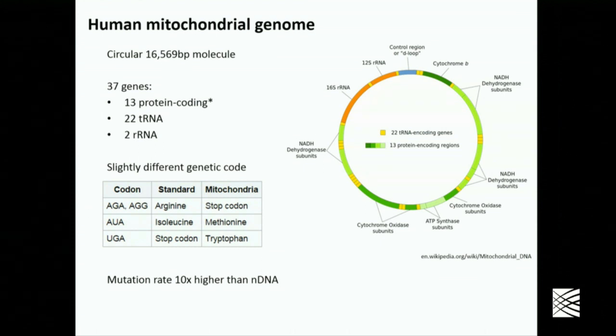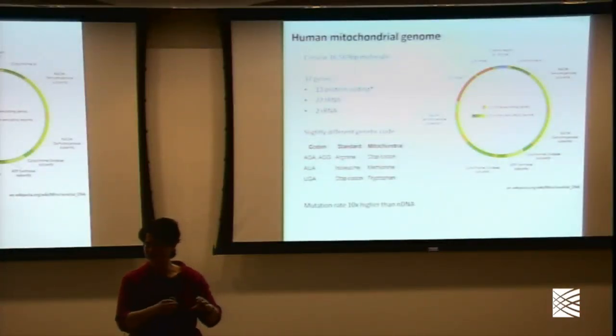Yes, question? There are 100,000 copies in the egg. Does that mean that the mitochondrial genome is more heterogeneous than the somatic nuclear genome? Absolutely. So I'll get to that. That's a great point. If you have these self-replicating little mitochondria, they can pick up mutations and they reproduce asexually. So all of the children of one mitochondrial genome will look like that one. There's no sexual reproduction. And so within one cell, like the egg, you can have different mitochondrial genomes with slightly different sequences.